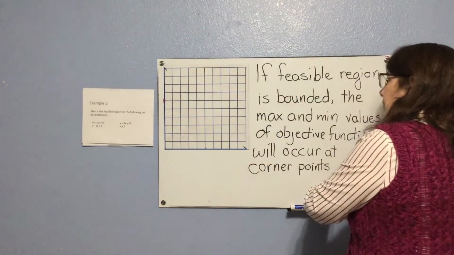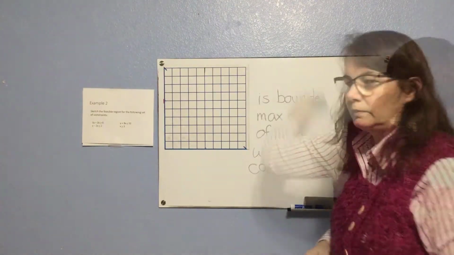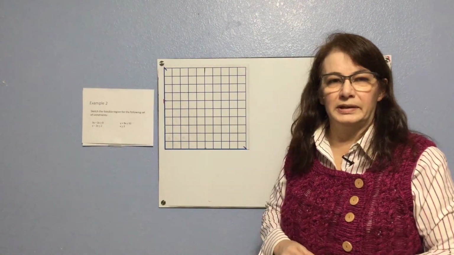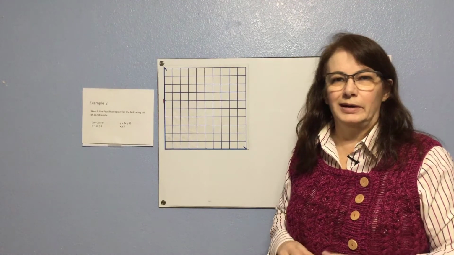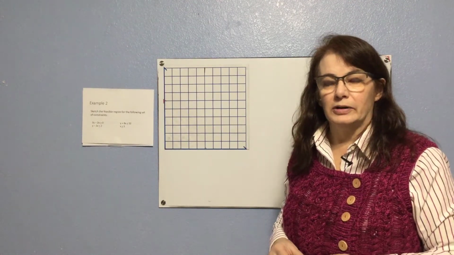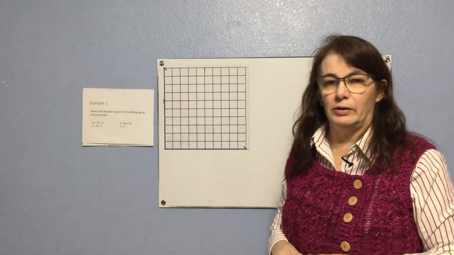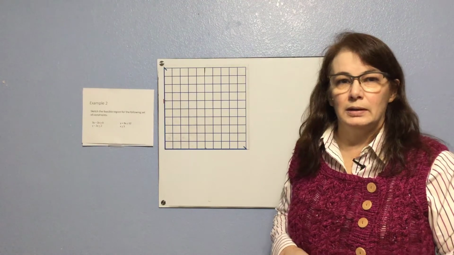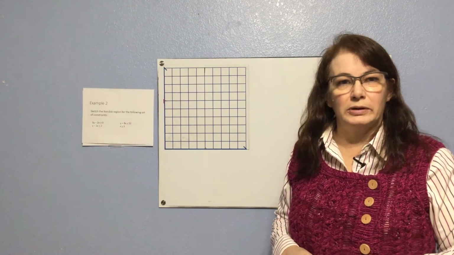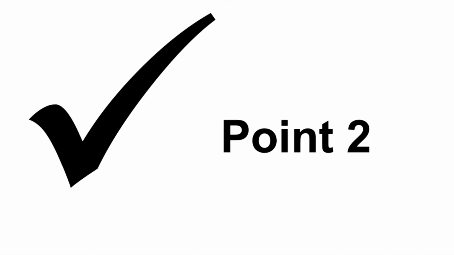So let's practice creating a feasible region. The corner point theorem can save us a lot of trial and error trying to pick values for z by drawing the objective function through the feasible region. We just have to know what the corner points are. So work on checkpoint 2 to get some practice at finding corner points.